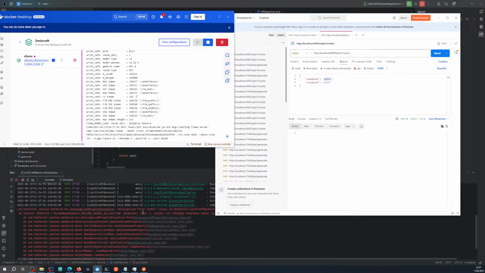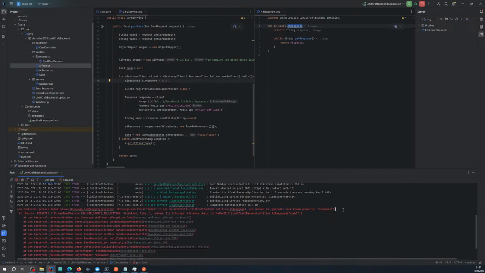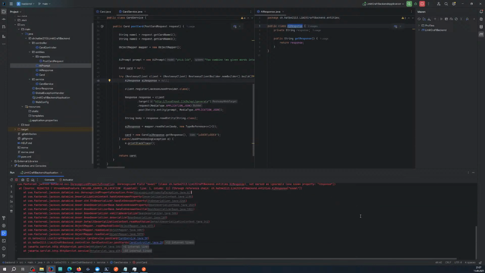Ooh, that's not good. Field model not marked as ignorable. What? Car controller 59. AI response. Can I just ignore all the ones that are not existing?